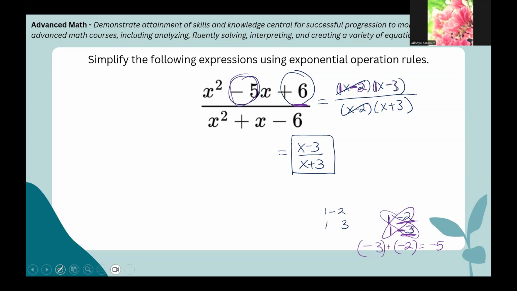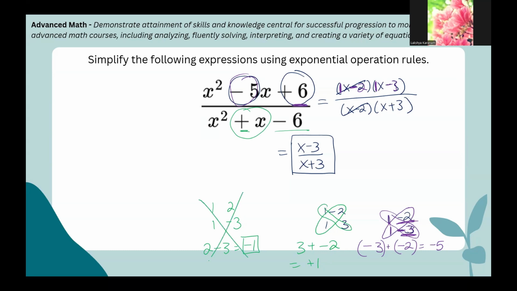Okay, same idea with the next one. I said, okay, to get negative 6, it'll still be 2 and 3, but I need a negative on one of them. So the negative is either going to go on the 2 or it's going to go on the 3. But when I do the cross multiplication, 1 times positive 3 is 3. 1 times negative 2 is negative 2. When I add them together, I'll get positive 1, which is the coefficient here, which is b. So that's how I know that this is the order, because if I had done 2 and negative 3 and cross multiplied them, I would have gotten 2 minus 3, which would have gotten you a negative number here, and we want a positive. So that's why this doesn't work, and you want to go with this method right there.